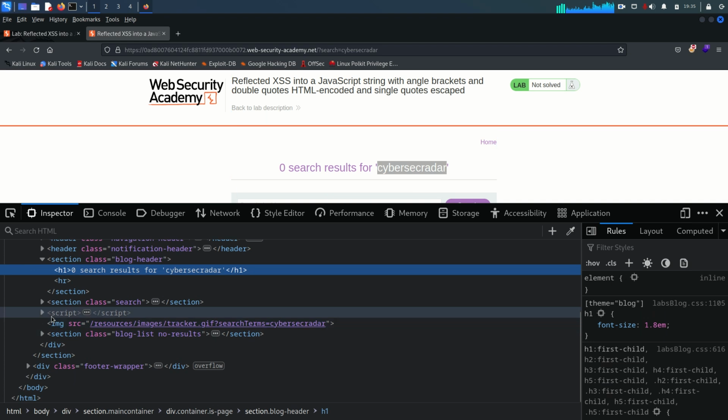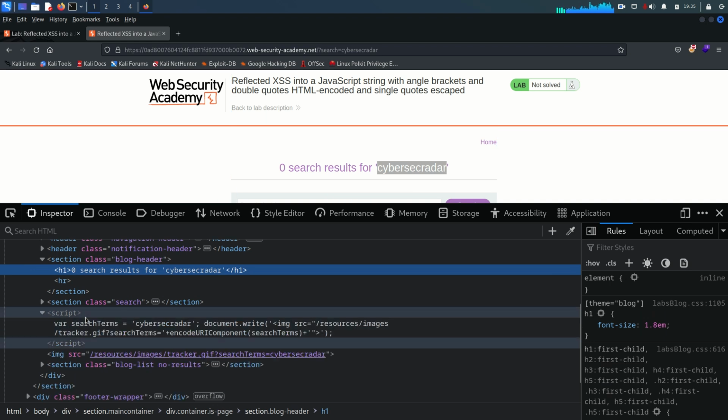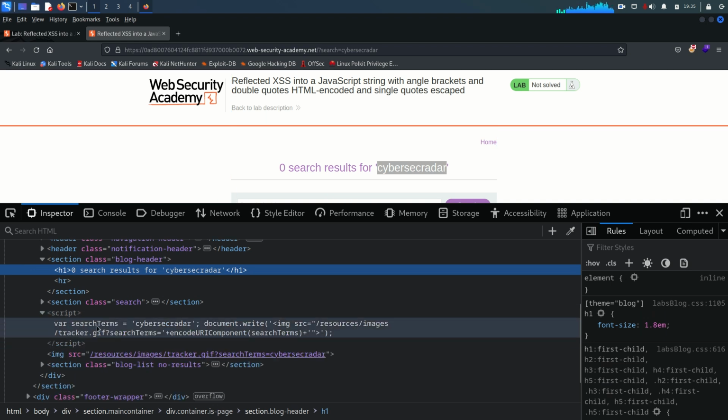Now if I scroll down, you can see within the script tag there is a script, and this is very much similar to the previous lab. It's defining one variable named search term, and whatever you input in the search field, it is taking that input, and finally it is putting it here within the document.write, with encodeURIComponent.